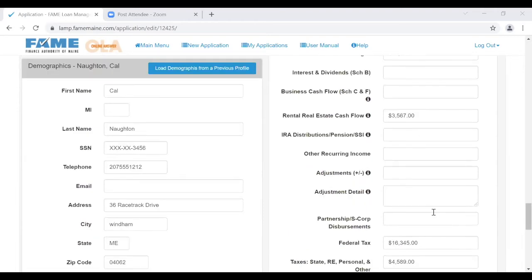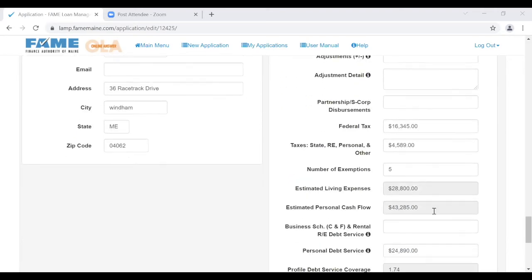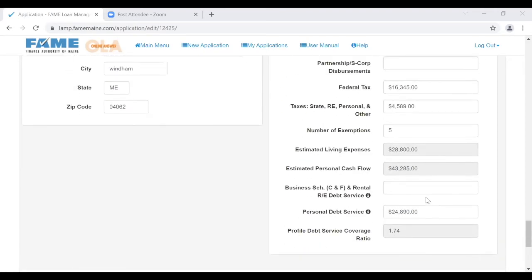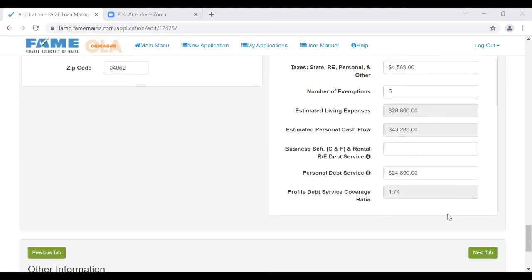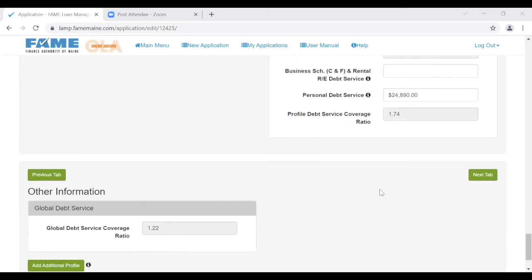All right, it doesn't look like we have any other questions on that section. So we'll move on to our next section. So from here, I'm selecting next. Before I select next tab, I do want to mention that the OLA application does calculate a global debt service once everything's in there, and that will be down here. And again, remember, this may differ from what your analysis or your underwriting states, again, because of the exemption calculations. If you needed to add another profile, another guarantor, things like that, you would do additional profile and it will load all the financial information requested.